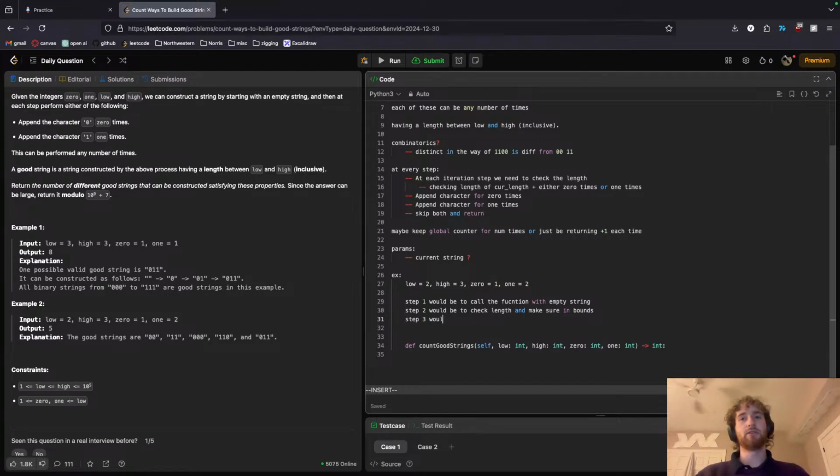Step 3 would be to check if adding those 0 amount of times would be in bounds. If yes, call the function with appended zeros.